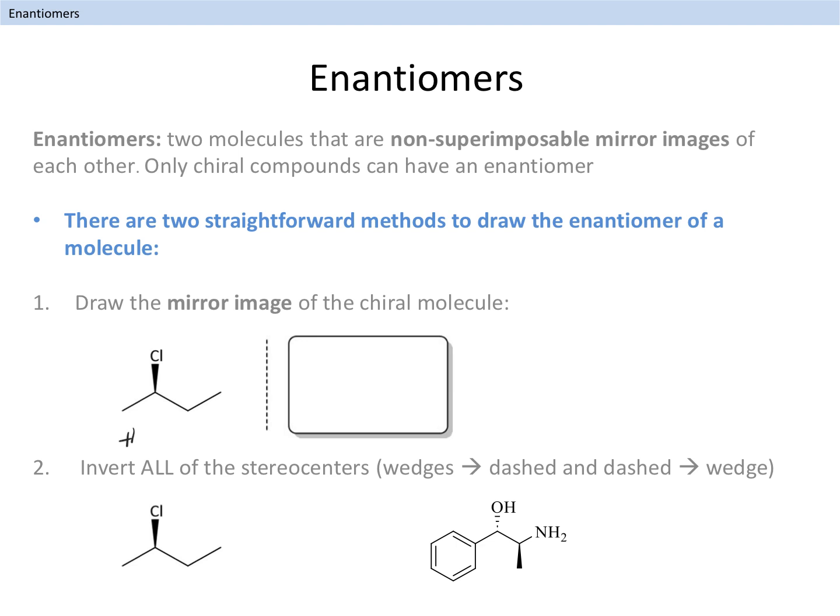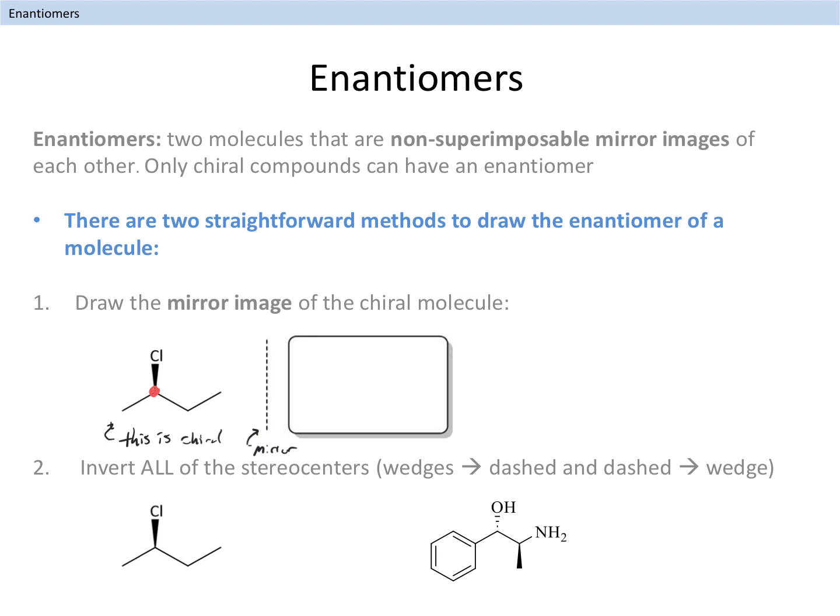How do we draw the mirror image of a molecule? Imagine placing a mirror next to the chiral molecule and drawing its reflection. Let's go through the step-by-step process for accomplishing this task. Step 1. Start by identifying the chiral center. The first thing to do is locate the chiral center in the molecule. This is the carbon atom bonded to 4 different groups. For example, in the molecule shown, the carbon atom bonded to a chlorine atom, a hydrogen atom, and 2 other groups is our chiral center. Now we can go to the next step.